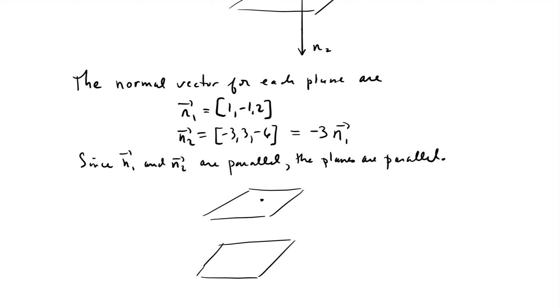We didn't discuss how we're going to solve this, but in order to find the distance between two planes, it's really simple. It's going to be exactly the same as finding the distance between any point on one plane and the other plane. So let's say this is a point A on the first plane. I just need to calculate the distance between A and the other plane.